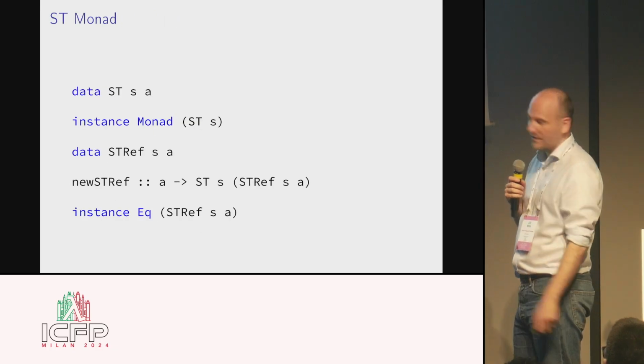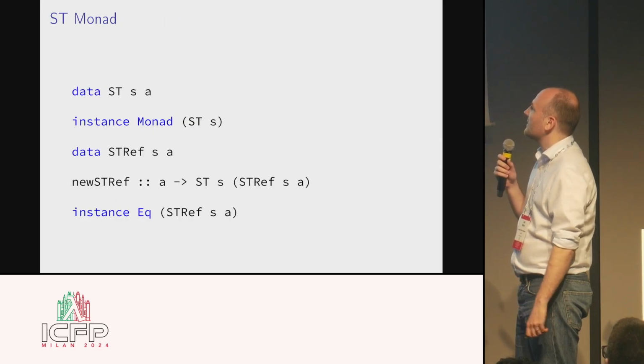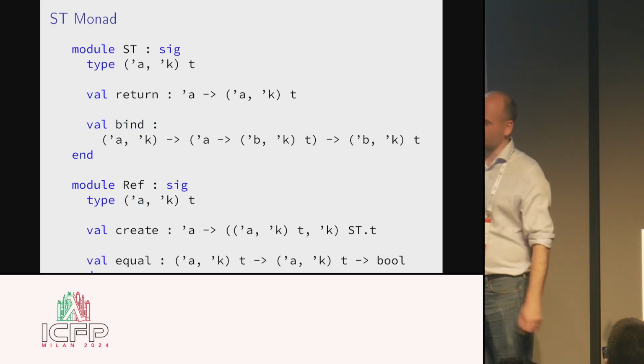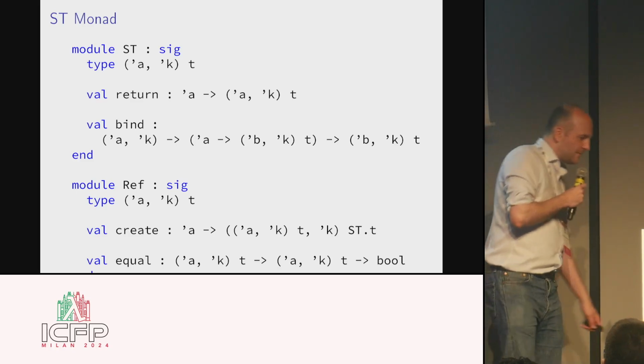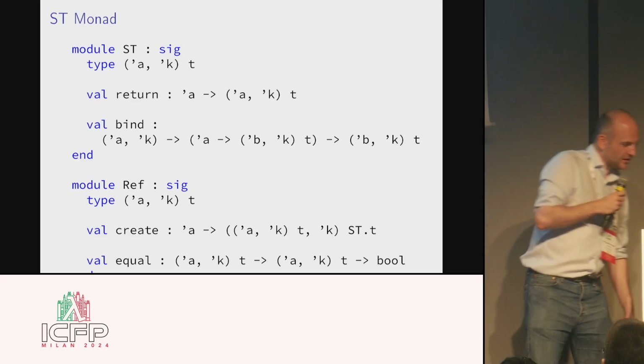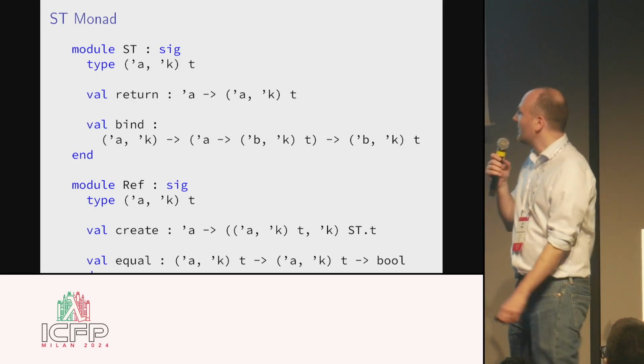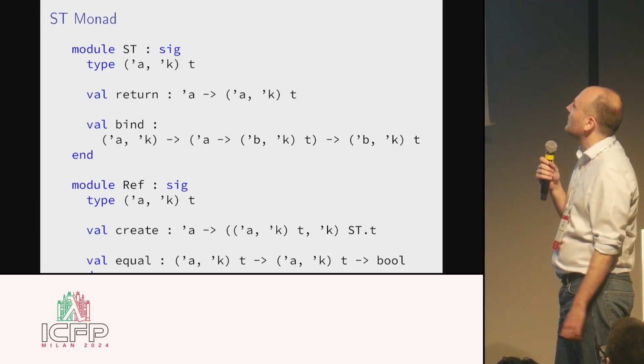Right, so here's the ST monad interface in Haskell. To make everything more consistent with the rest of the talk, I'm going to swap it to OCaml. Why is it off screen? It wasn't off screen on my laptop. That's weird. Okay, well, we just lost some syntax. We didn't lose anything important.